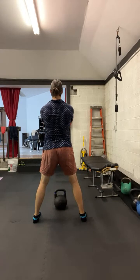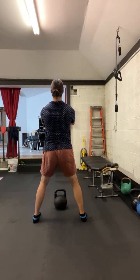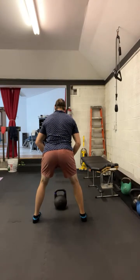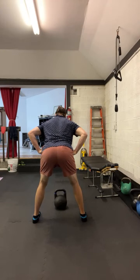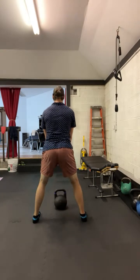So let's run through this a few times, just using our hands. So let the kettlebell go. We'll start here. Hinging. Same idea, like the toes are lifting, pushing, driving us deeper. Let's go fists together for now. Squeeze those fists together. Squeeze your glutes.